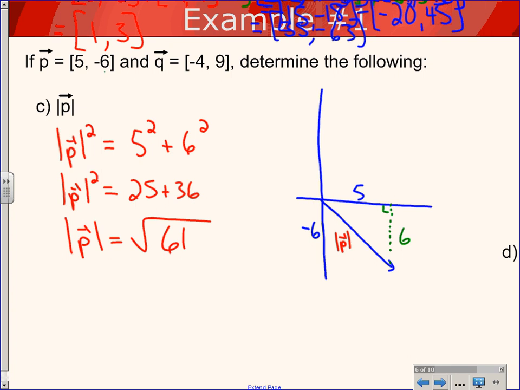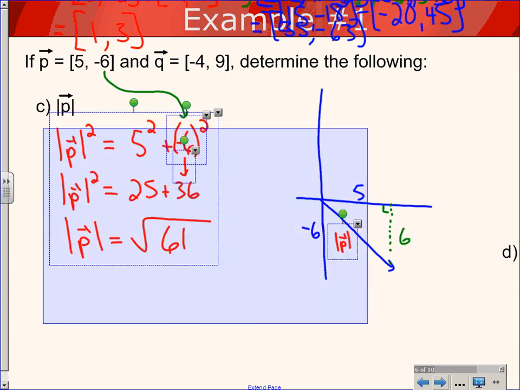Notice if I had left the minus 6 and I'd subbed in minus 6 into the Pythagorean theorem, which seems kind of weird, right? Pythagorean theorem, we usually sub in lengths. But if I sub in minus 6 there, it doesn't change anything because minus 6 squared is still 36. So it didn't even matter. So often when you see the formula, which I think you'll see on the next slide, it's not going to talk about changing the sign or anything. We just sub in whatever it is. And when we square it, we get the positive version of the answer anyway, which is what we want.